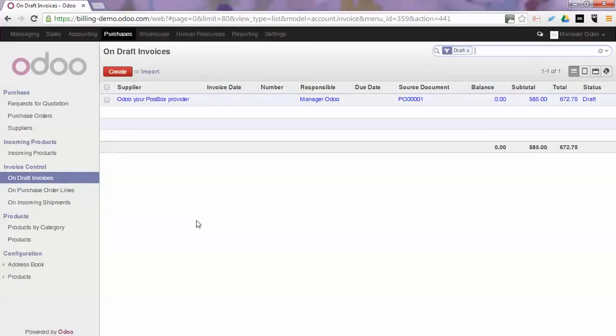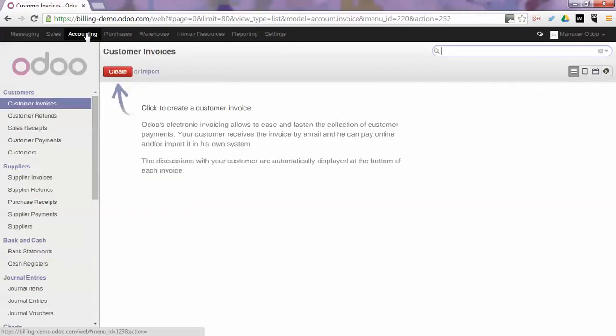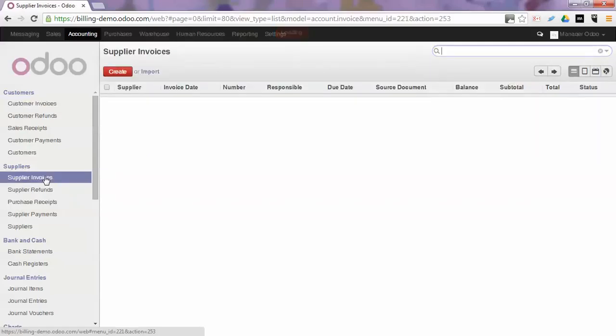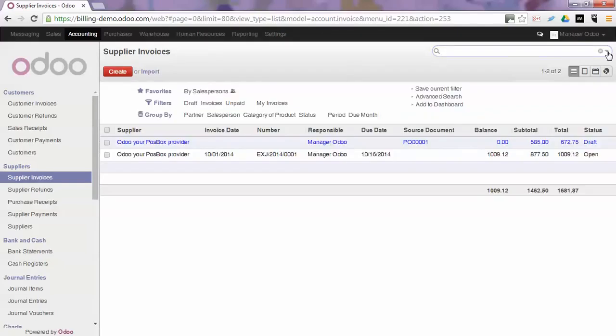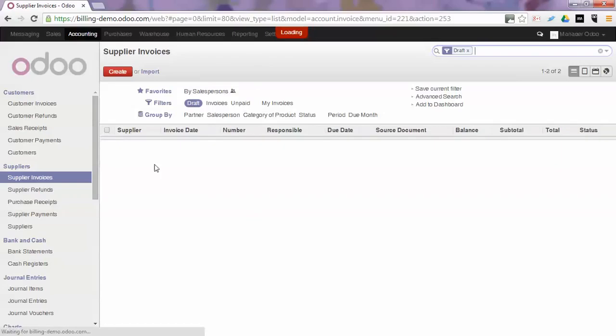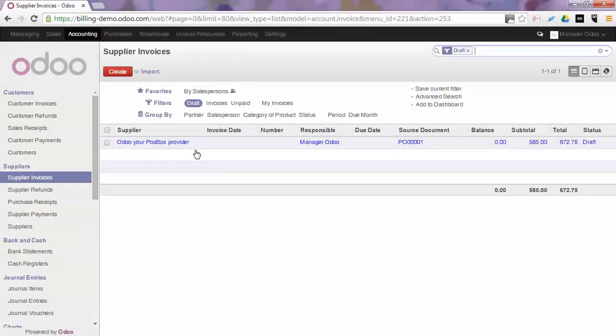And of course, for your accountant, the draft invoice will also be available from the Supplier Invoices menu. To allow for easy searching, you can click draft and you will only see the invoices that have been pre-generated or that are still in draft.